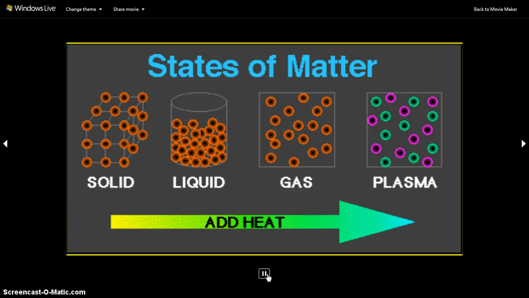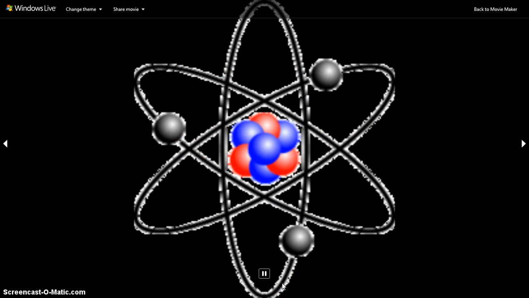What is matter? We have 3 states of matter that we can discover in our universe: solid, liquid, gas, and plasma. They all transition from one form to another depending on the amount of heat that is either given to them or taken away. For example, solid has to melt in order to become a liquid, and a liquid has to freeze in order to become a solid.